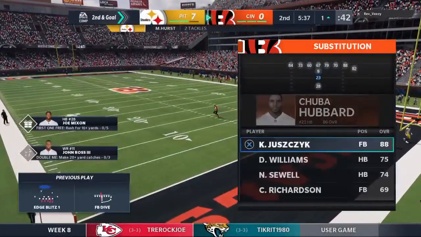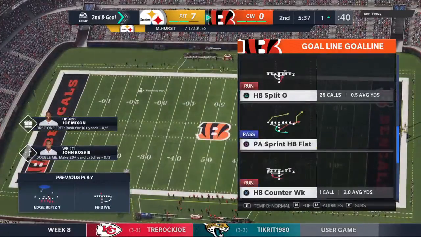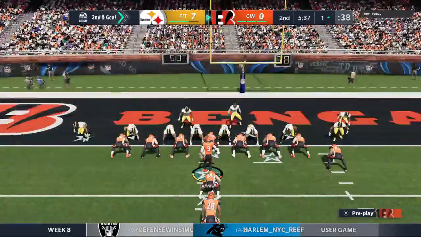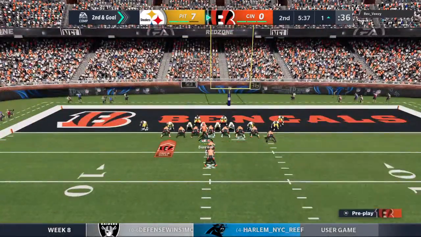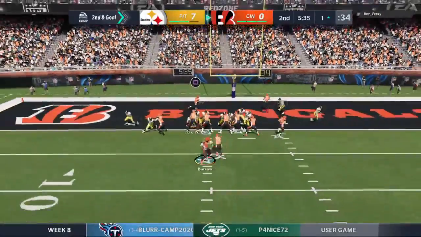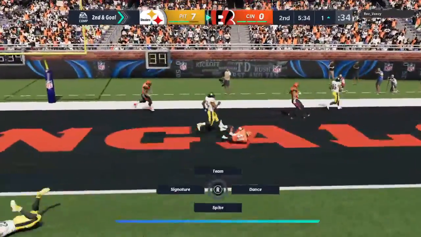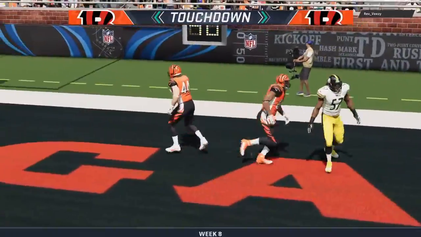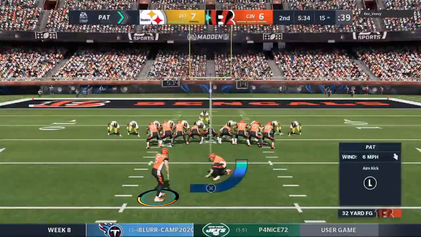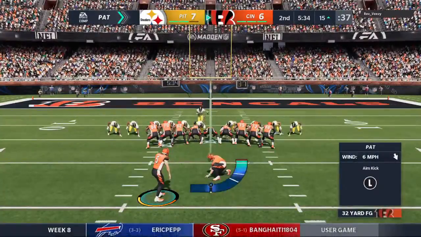Now the Steelers use the first of their 3 timeouts. They'll have 2 remaining as we step aside here in this 2nd quarter. Extra bulk up front for 2nd and inches. 3 tight ends. Now it's Burrow. And that is caught. He's got it for a Bengal touchdown. Kyle Juszczyk, his 3rd touchdown now on the year.